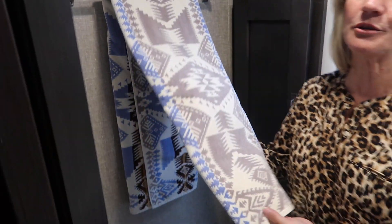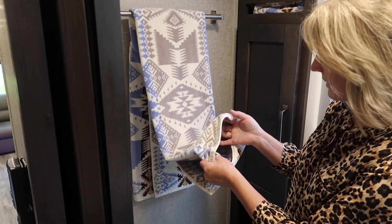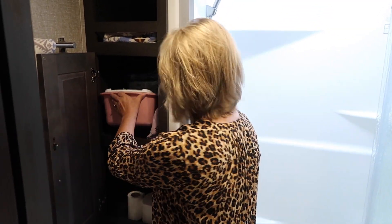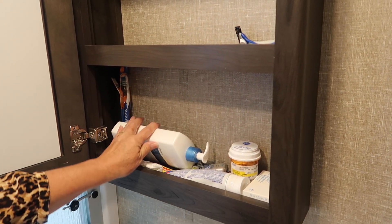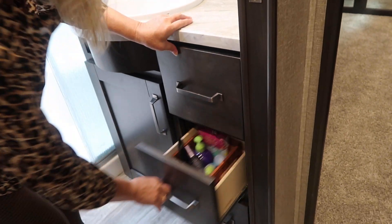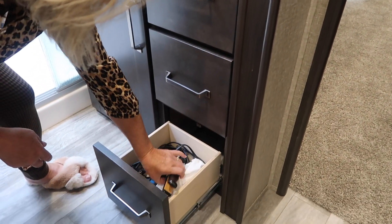Oh my goodness, Pendleton — thank you so much for all of these beautiful things. These towels — Ellie's got a set of them and I really like them. I brought some stuff to do our toes; Olivia wants to rub my feet this weekend. I need to get a mirror to go up here somewhere because I can't fix the back of my hair without it. There's my makeup bag and hair supplies.